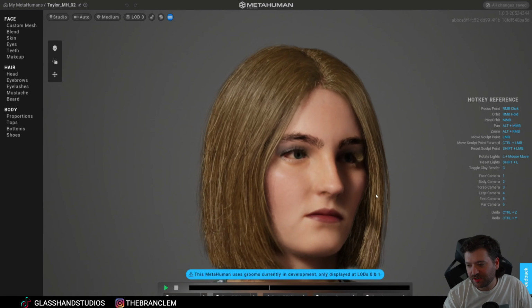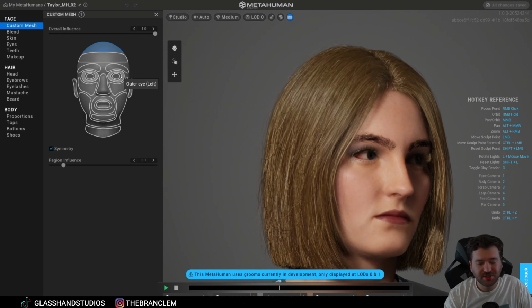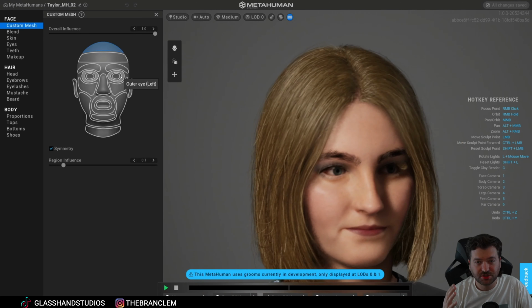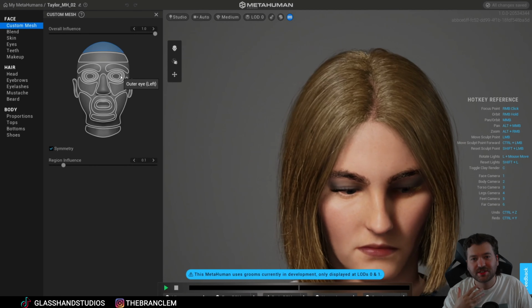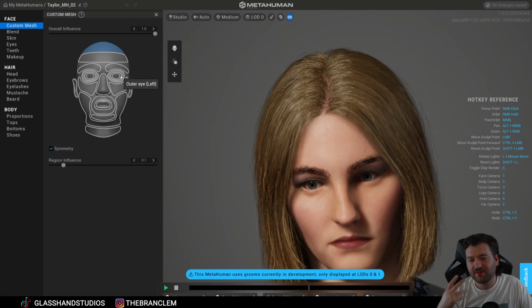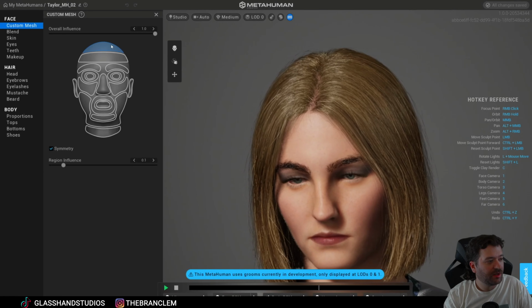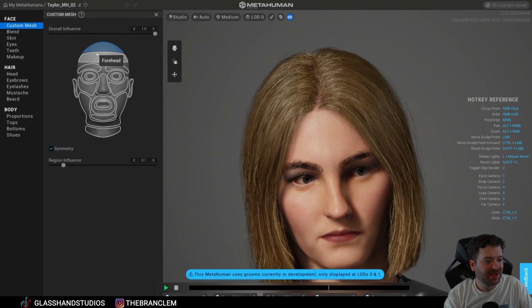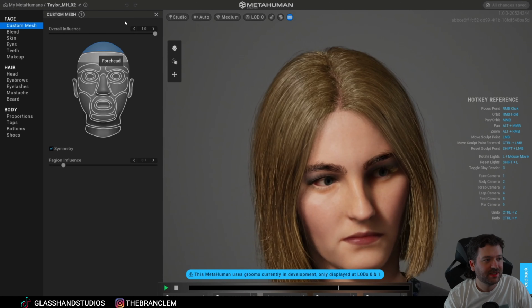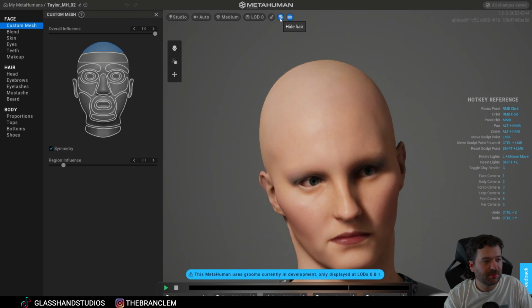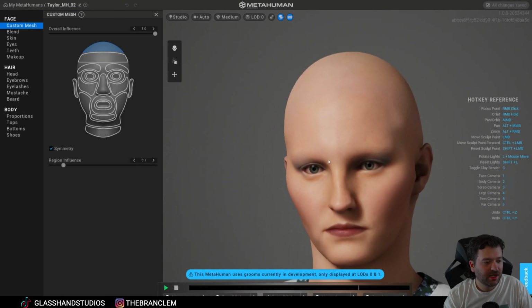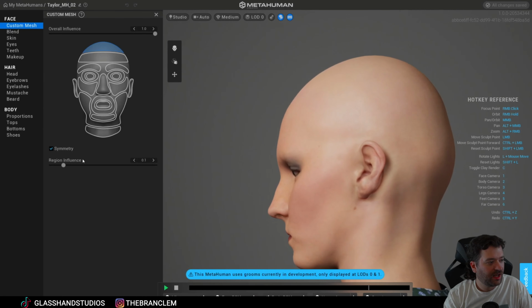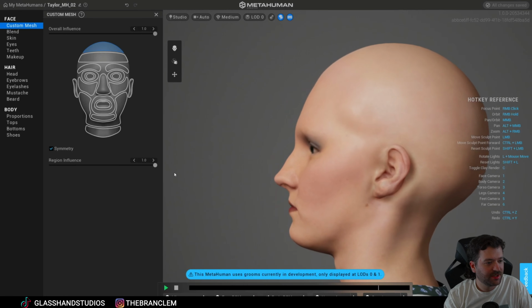So the first thing that you're going to want to do, obviously you're not going to have skin textures the first time that you upload it. It's going to have a wireframe, and it's going to have all these different funky colors. You have to come into the custom mesh, and you're going to want to edit some of this. So I'm going to go ahead and hide the hair and just show you guys what this looked like when it first came in.